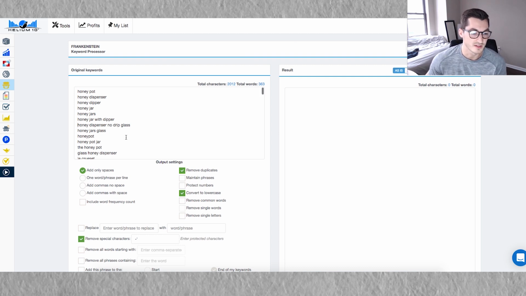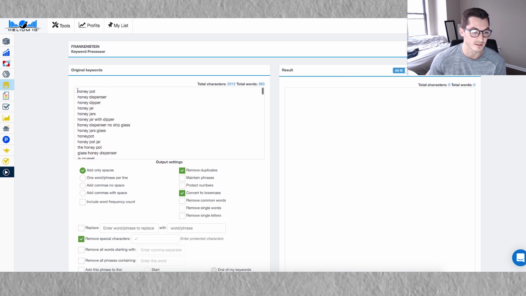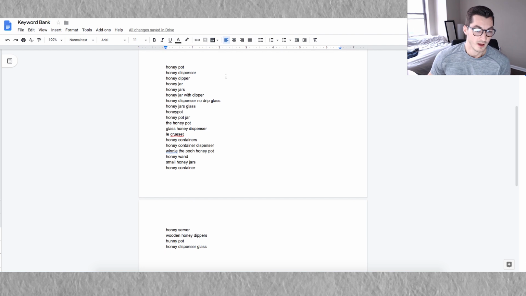And what I would probably do is continue to look through the rest of this list and just make sure that all these other keywords here were hyper relevant. And I'm going to take the top, let's say 15 to 20 keywords, and I'm just going to copy that and bring it over to my keyword bank. I've pasted in now in order the top keyword or search terms that are happening on Amazon for my specific product, or that I've identified as my product main keywords. So I'm going to label this as my kind of top keyword phrases.